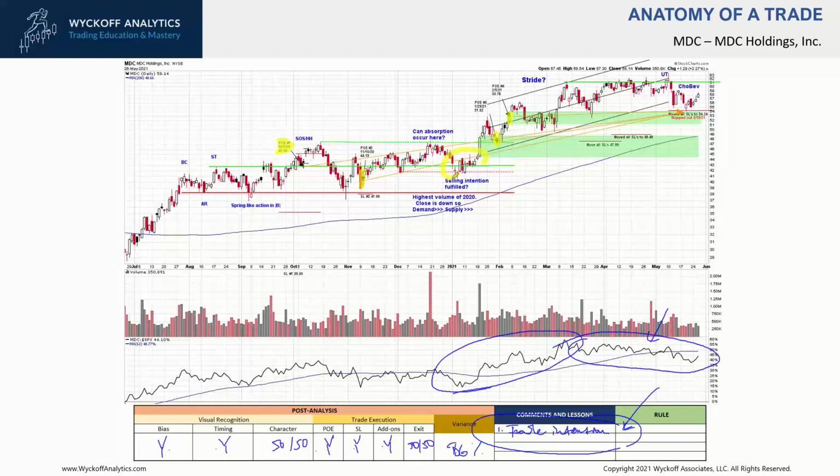My only comment on the entry would be this area right here. That was a big mess. Yeah, with those two that you opened later on, you're not fully sized at this point, and this would have been a much better entry. Also considering that your entry here would be lower than the entry right here, you would have sequential higher lows type of entries. But other than this, let's give ourselves credit for the progress you've made this year, because the bias was identified correctly, points of entry correctly, scales in correct.